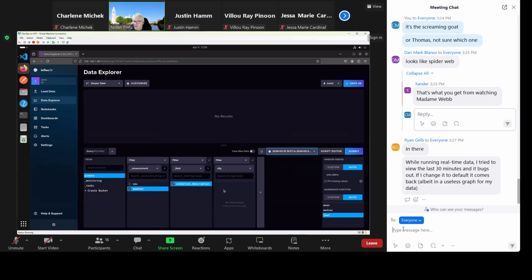All right, so in terms of filtering, we've got this ability to filter. You do also have the ability to group in here, which doesn't make sense within our current setup because most of us don't have things that would make sense to group.